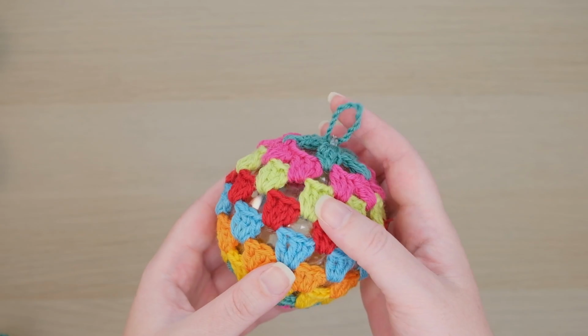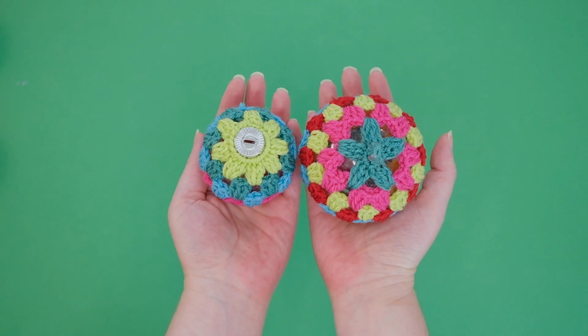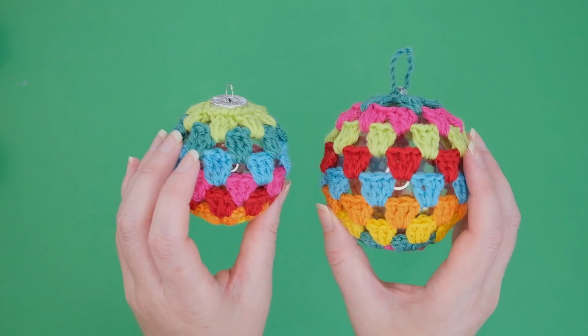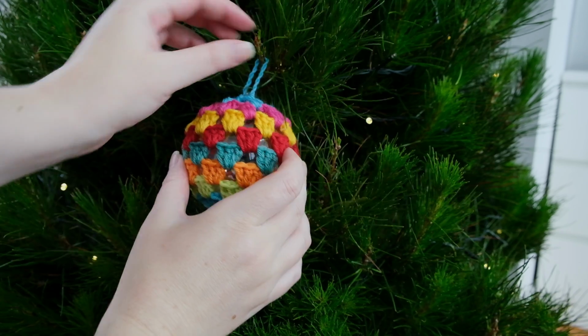And there's our cute and slightly bigger granny stitch bauble. Here they are side by side so you can see the difference. They look so cheerful and fun and I love having them on my Christmas tree this year.